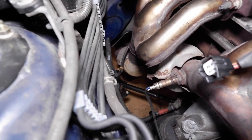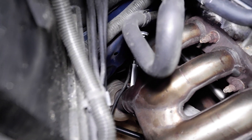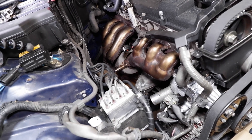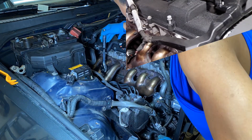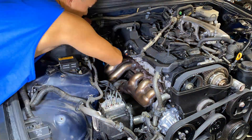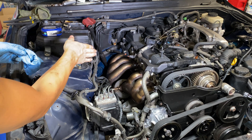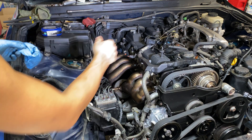After getting that first one off with ease because of the access, the second one has been a pain. I tried the crowfoot — couldn't get it. Then I tried the regular socket — can't get it in there with any swing on the ratchet. I might have to unbolt the eight bolts for the header and take the exhaust manifold off so I could get a little more room and leverage. I finally got it lined up — had to pop this thing off, get it perfect, and get that wrench straight so I could get some leverage and a little bit of swing.